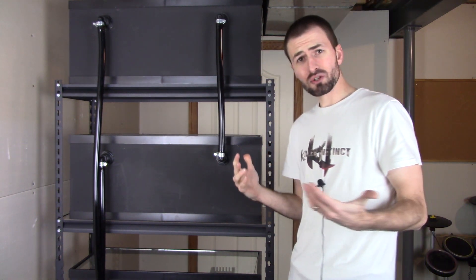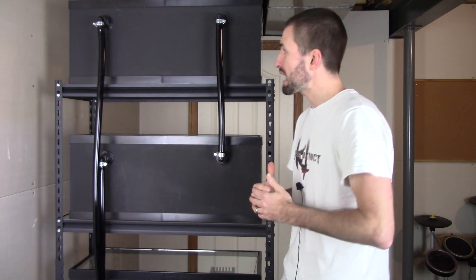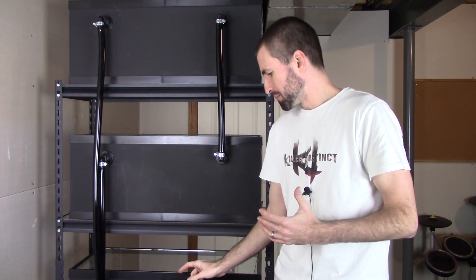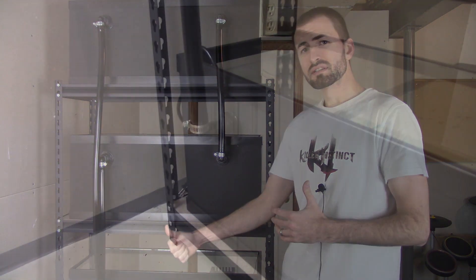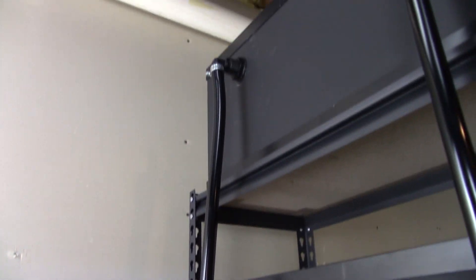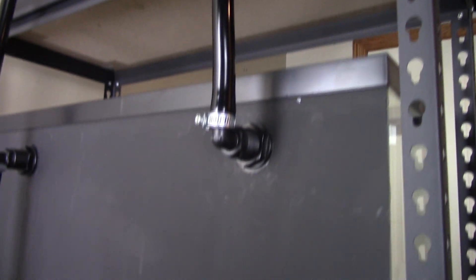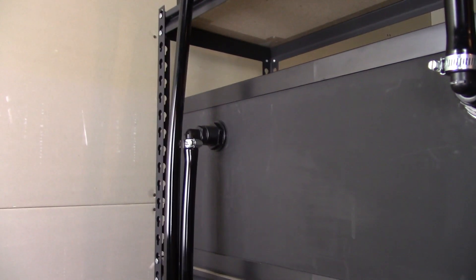Essentially, as you guys can see, I started from the top here and I worked my way down. So the water will be pumped from the bottom sump all the way up to the top aquarium over here. Now this is where the overflow box is, so as this top tank fills up the overflow box will fill and the water will drain down into the second aquarium. And then the overflow box for the second aquarium is here, once that fills up it will drain down into the third aquarium and so forth down into the sump.